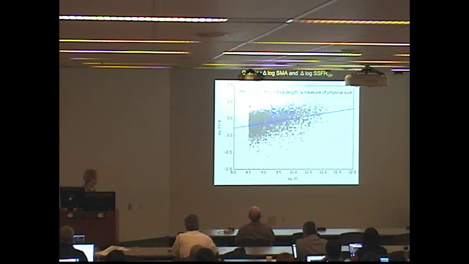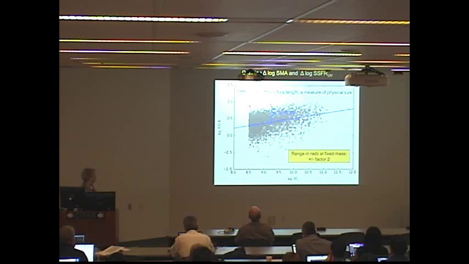Now then, we can start to put together structural information together with the photometric information. And so in every mass redshift bin, we can plot mass versus radius and define a delta radius. So this del SMA tells you how big a galaxy is relative to others of the same mass at the same Z. And we can do something similar here also with the specific star formation rate. So we now have two deltas to play with. And I'd like to stress the fact that there is a considerable range in radii at a fixed mass, just roughly plus or minus a factor of two. Keep that in mind, we'll come back to it later.